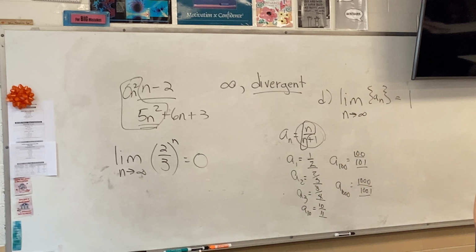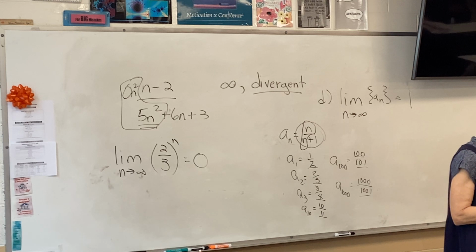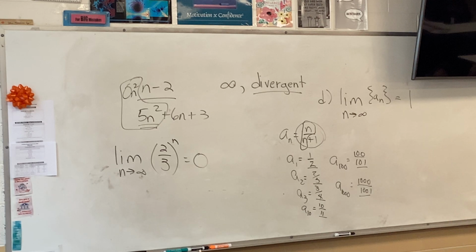So when I look at problem L, what is the answer to problem L? 0. Because 0.8 is less than 1. But Ms. Ford, look, that exponent looks different. Who cares? No one. If you are raising a number less than 1 to any positive power, you're going to go to 0. Okay? So I and L both have a limit of 0 because the bases are 2/3 and 0.8. Those are less than 1. Okay? Now, what happens when it's bigger than 1?